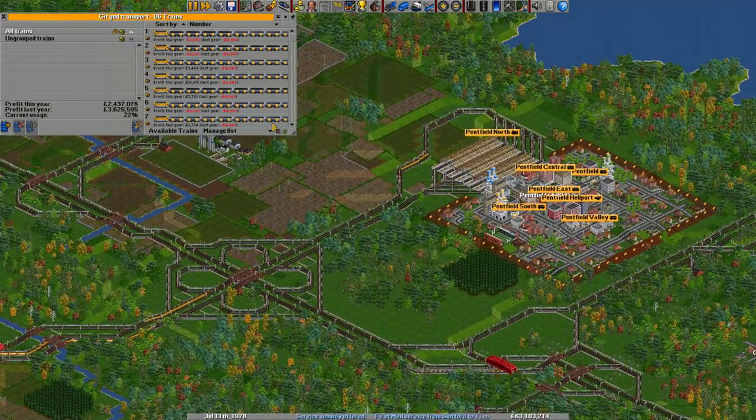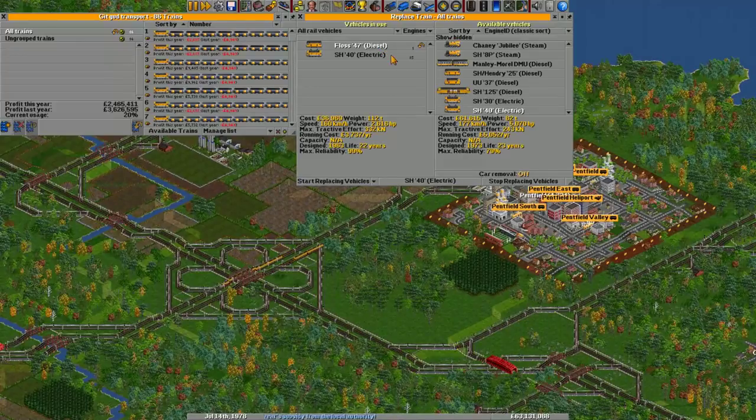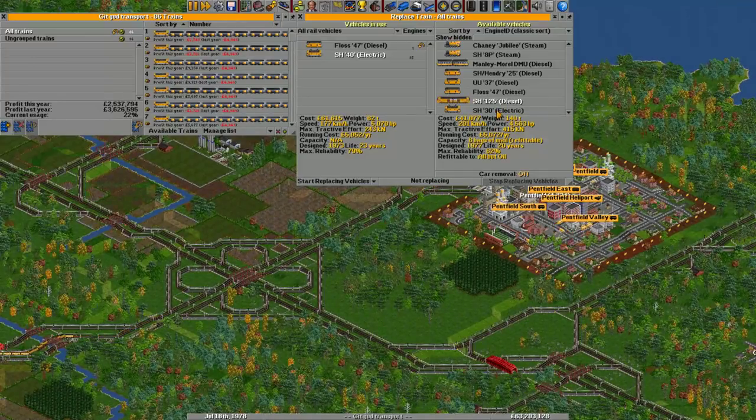Actually, I think I will just replace them now. So I'll just replace vehicles. We still have one diesel train, and I will just replace them with this fastest diesel train. 201 kilometers per hour. It should help them get a little bit faster.